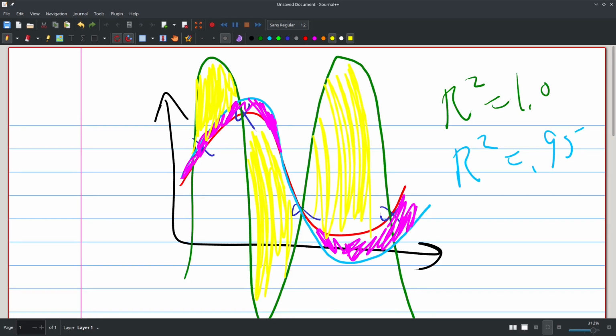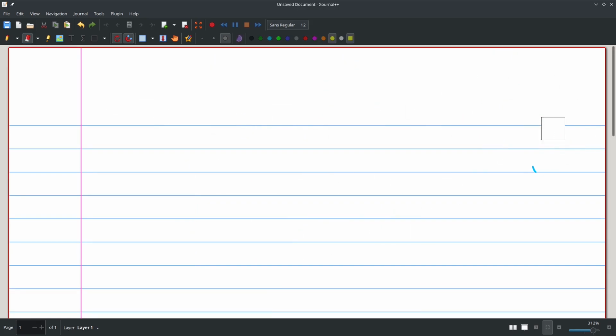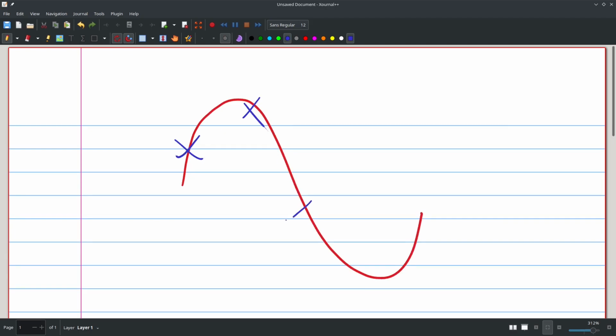What this represents is that the r squared is kind of like the training data. We're able to fit the training data with 100% accuracy. But as soon as we throw any new data at it, let me clean this up a little bit. Here's my function and my data points.